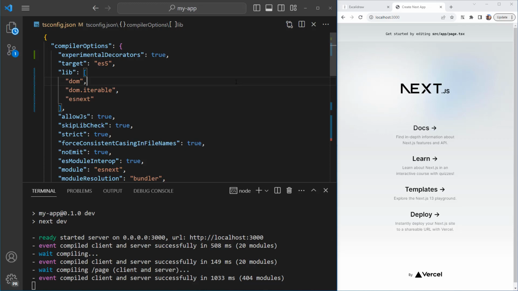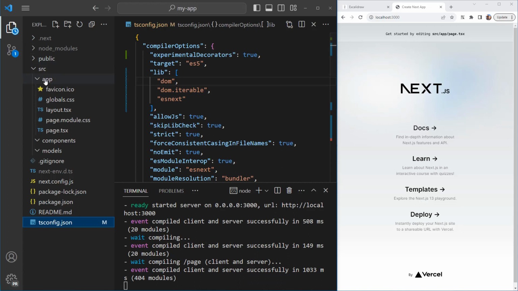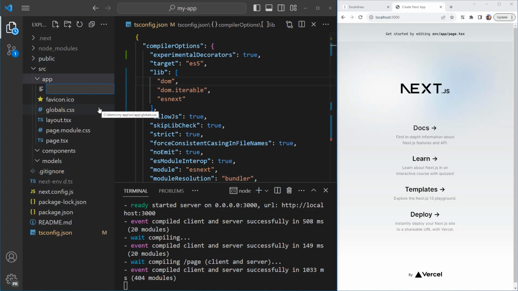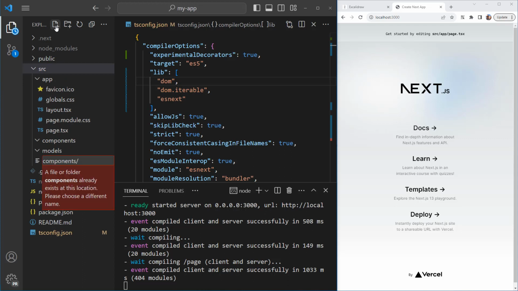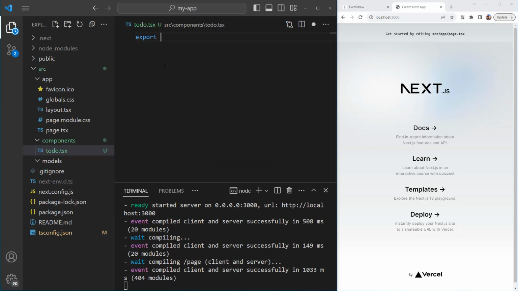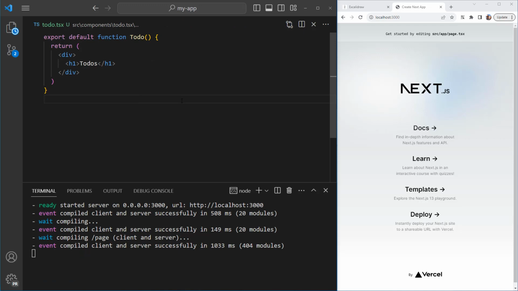So we're going to write a CRUD application based around the good old to-do example. So the first thing I want to do is create a to-do component. So under source, I'm going to create a components folder, and in it I'm going to create a todo.tsx. Export default function Todo, and it's going to return a div and in it an h1 with Todos. Now I want to create a rich front-end application, so I'm going to make this a use client component.